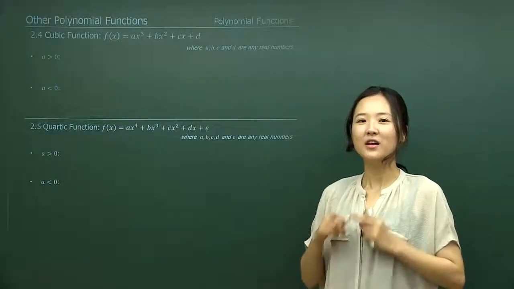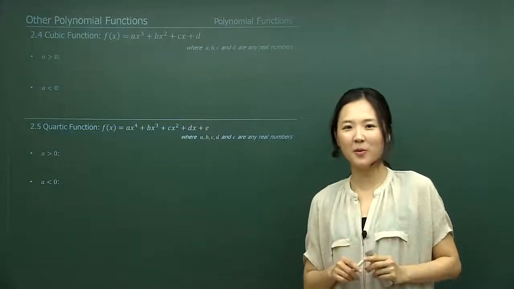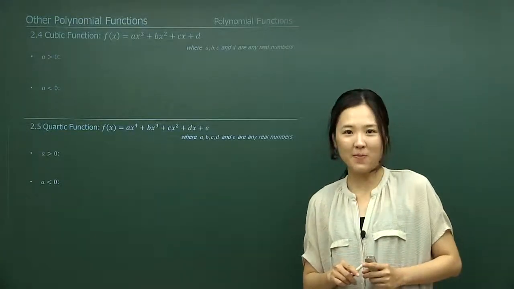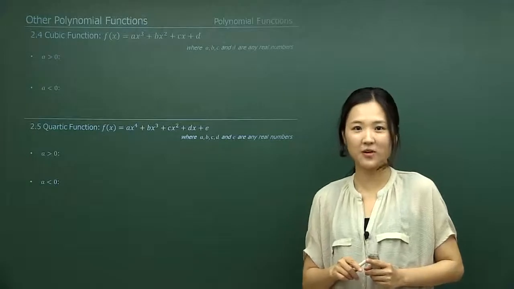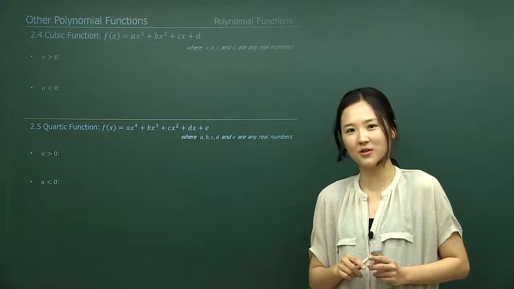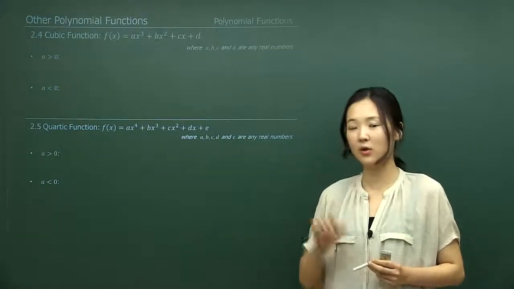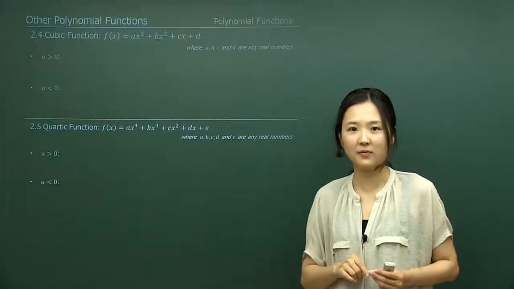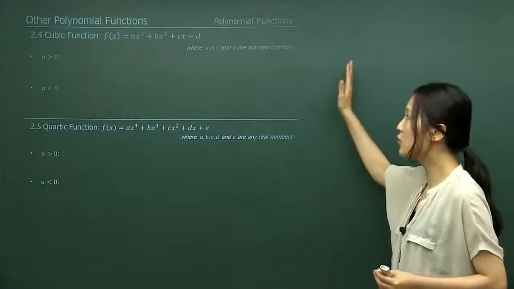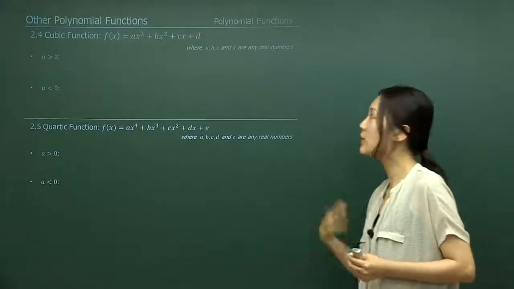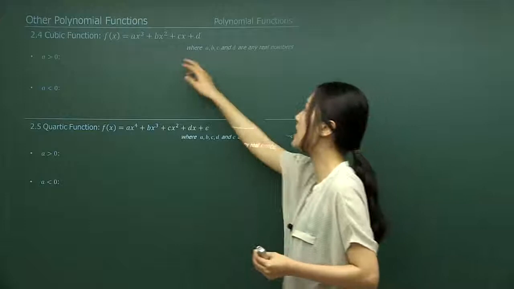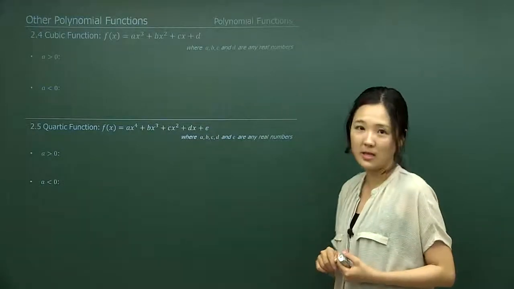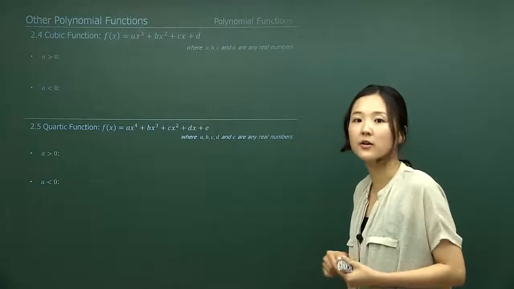All right, so let's talk about higher degree of polynomial functions, starting with cubic functions. So remember, for linear functions and quadratic functions, there are some details that you had to remember regarding the equation, the coefficients, the degree, and everything, right? And the graph of the function. So when it comes to cubic functions, there are some relations between the coefficients and the graph as well, but it's not as many as quadratic functions or linear functions.